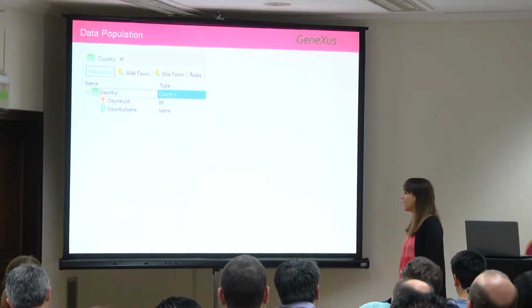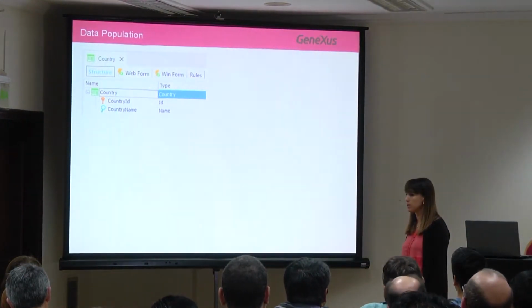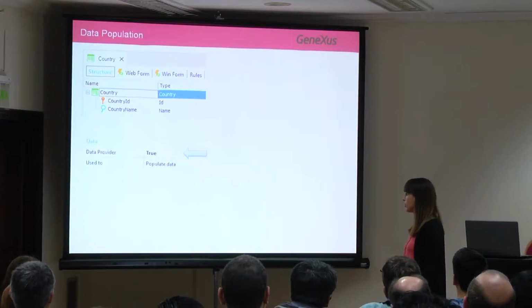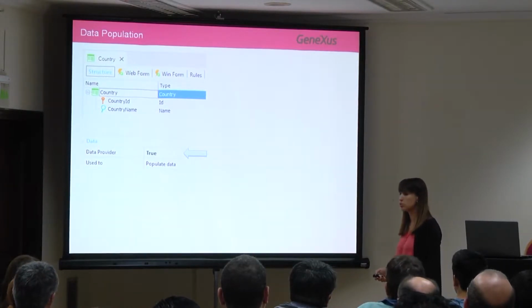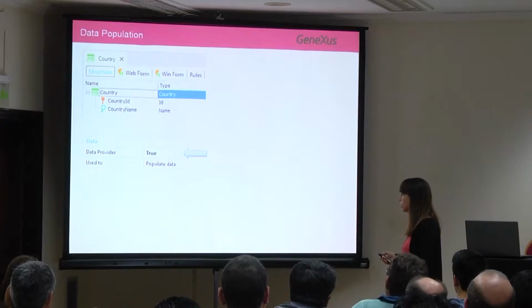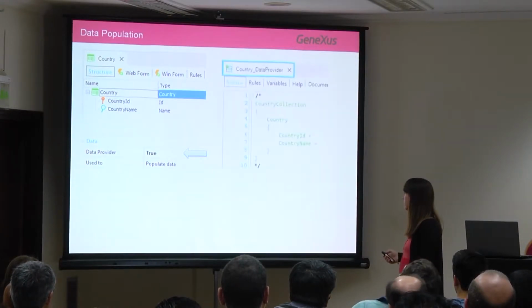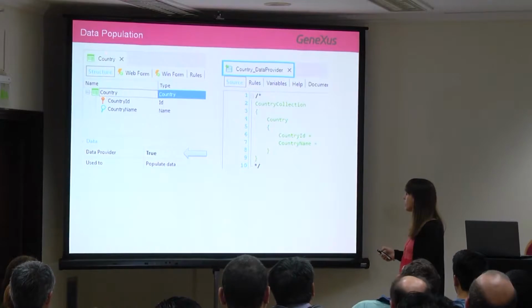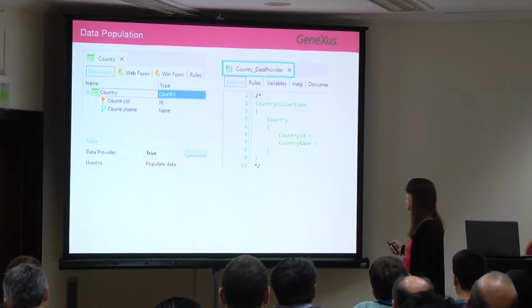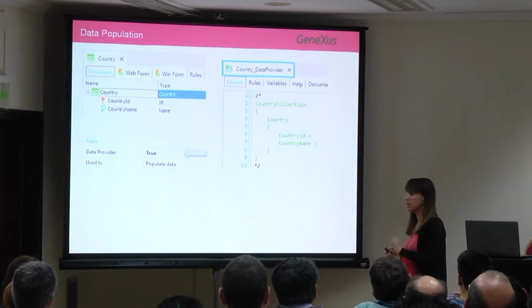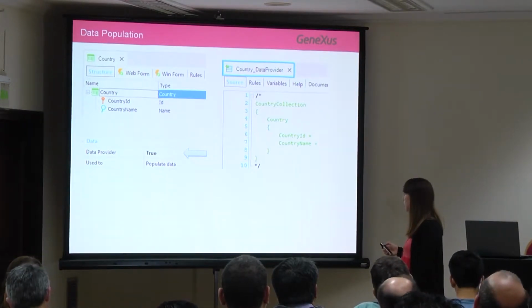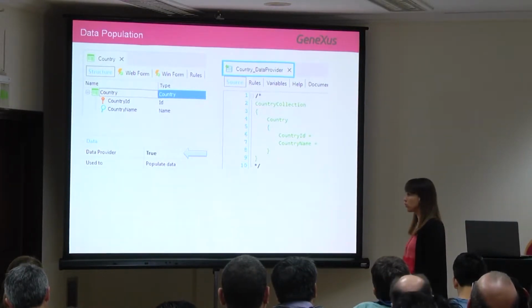It's very simple, as I said. For all transactions on the basis of GeneXus 15, we are adding the property data provider. Now, that is false. And when we put it to true for a transaction, you have two things. On the one hand, GeneXus creates a data provider, and we can see it's called with the name of the transaction of data provider, and you're going to see it in the K-Explorer under the transaction. And then it initializes its source with the structure of the transaction.